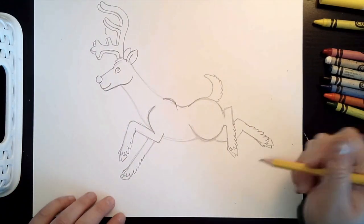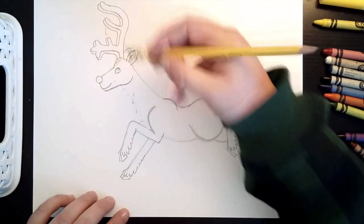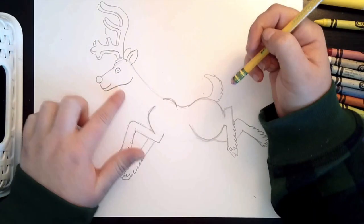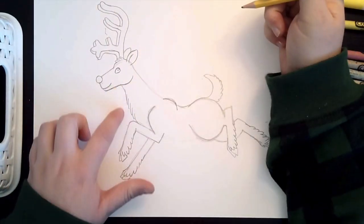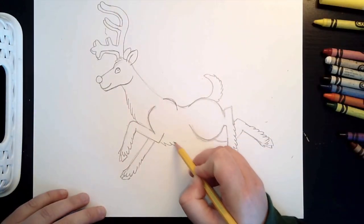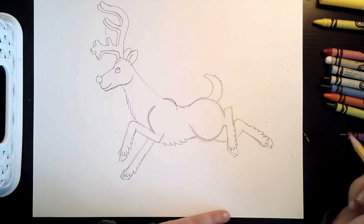I'm also going to add a little bit more fur to his neck and to his belly. So I'm going to erase his neck and his belly. And I can still see the faint line where they were. So I'm going to add on some furry bits. Just like that. Now our reindeer also could use a harness in order to pull Santa's sleigh.